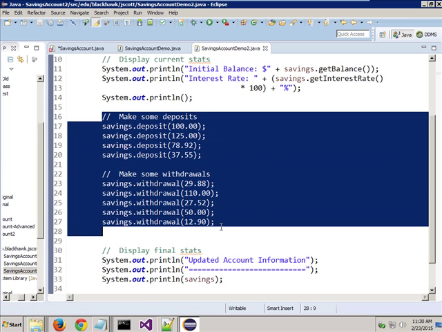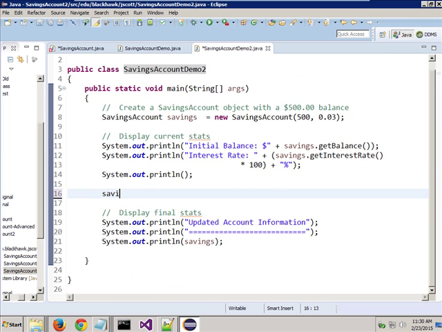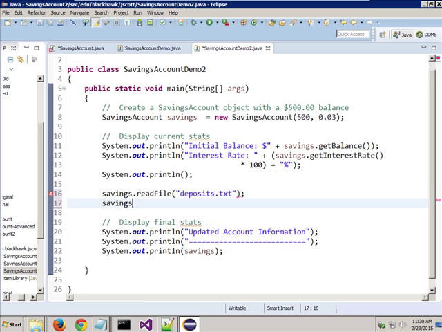We grab all that code that you see there, and that gets replaced with this. Now it's giving me these errors because it doesn't see the files. We'll have to fix that in just a minute.